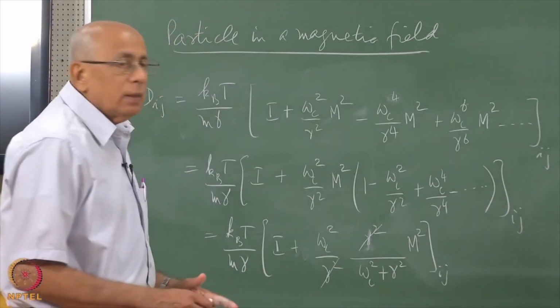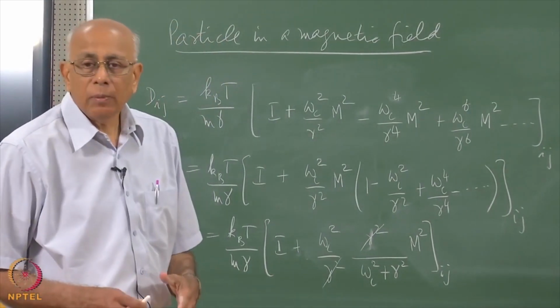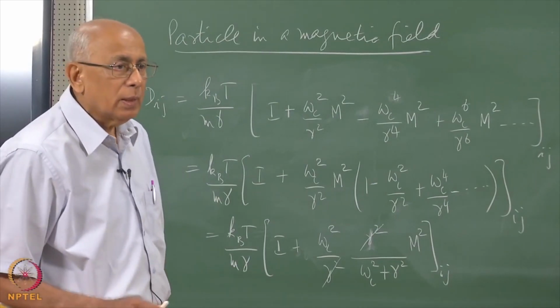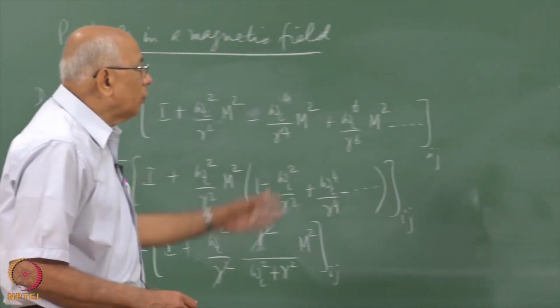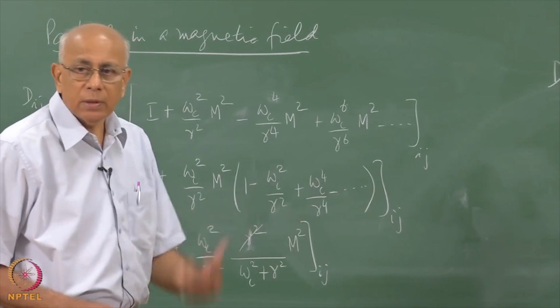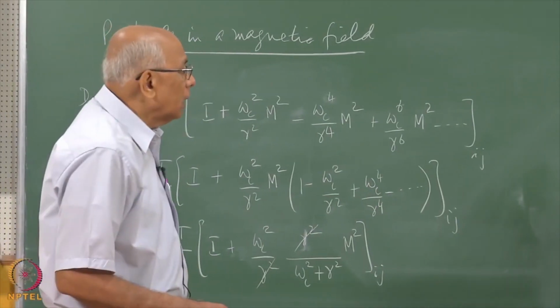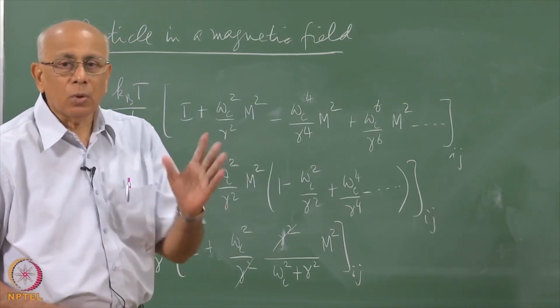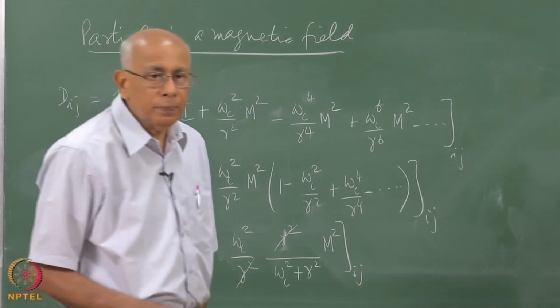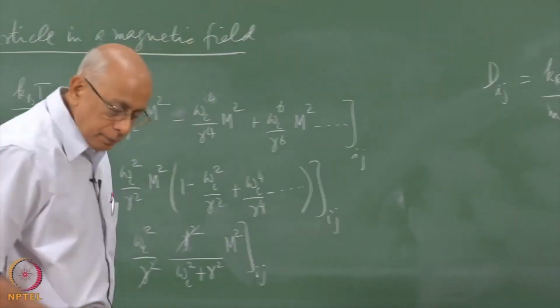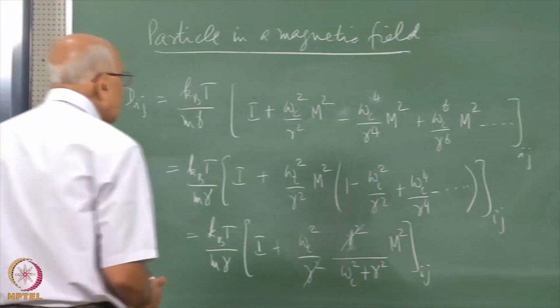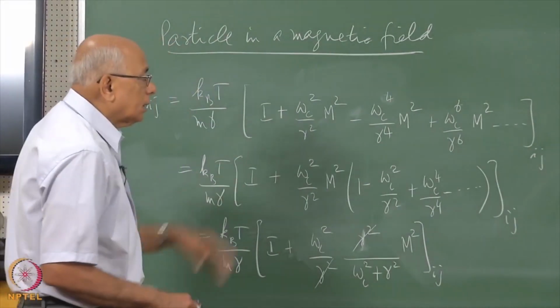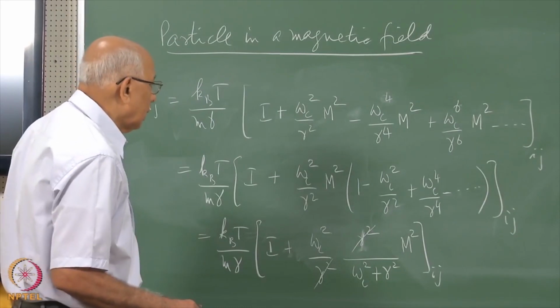So, once again in the presence of the magnetic field, the problem is completely solvable explicitly. It is diffusive in the normal sense in spite of this velocity dependent force, and the diffusion constant is not the isotropic diffusion constant. Right. So, that was one illustration. There are answers which we will not take up here.